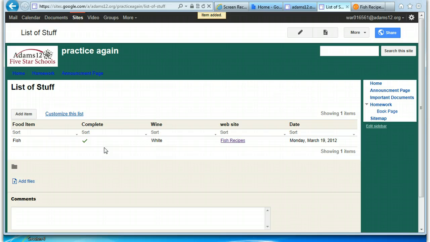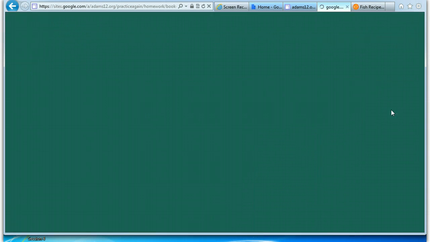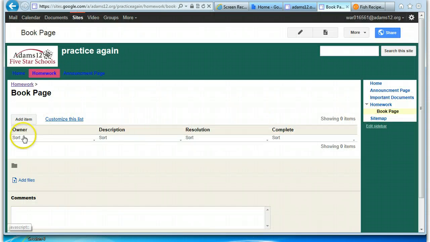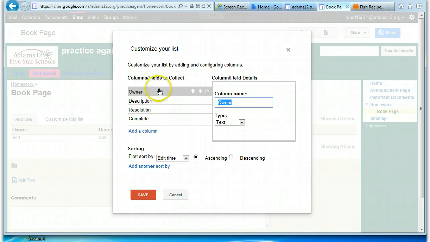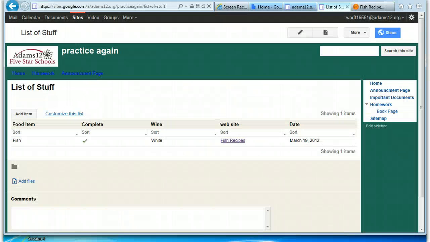All right. Another thing just to show you is on your book page, my book page, if you choose, I chose like the action list. If you choose a template, you can always go to customize the list and change any of these things that you want and change the text type and add a column. So even if you don't pick create your own, you can go and change whatever you like into whatever type of field detail that you want, okay?